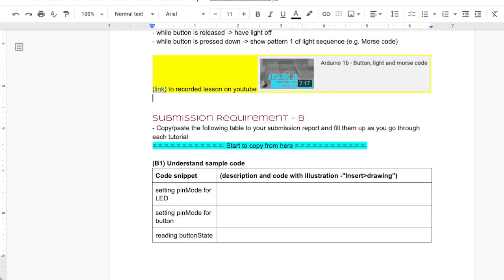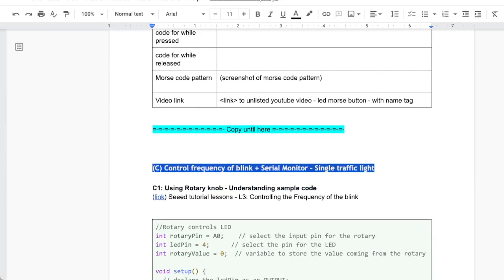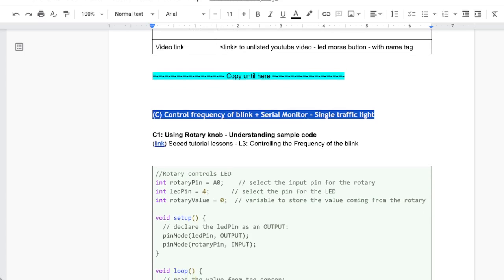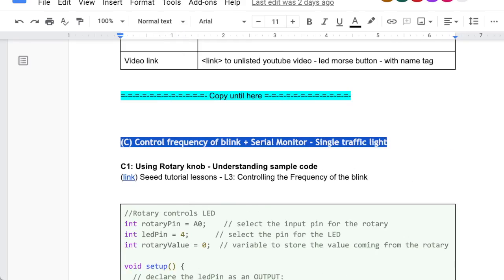All right, good morning. We're gonna go to lesson C now. So third part of this Arduino series, and we are going to make use of a new component. So far, in A we learned how to use the light. In B we learned how to use the button. Right? So that's awesome. But there's more that we can use.